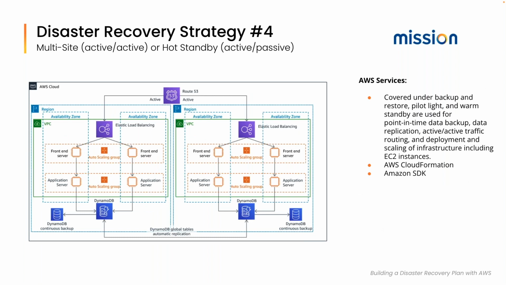Okay, so most customers find that if they are anyways going to stand up a full environment in the secondary region, it makes sense to use it in active-active mode, right? Which is the multi-site active-active configuration. Alternatively, if you do not want to use both regions, then you can use warm standby, which offers a more economical and operationally less complex approach. Asynchronous data replication is needed for this strategy, which basically enables near zero RPO.